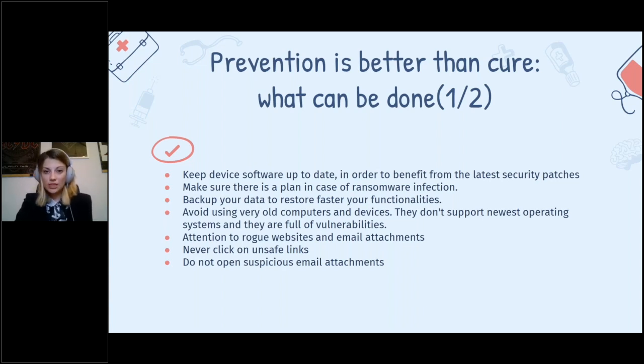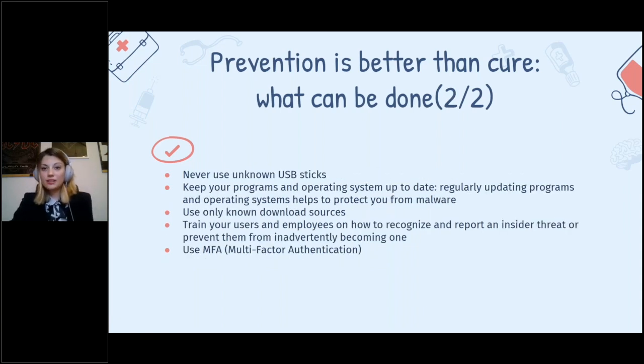Because if you click on malicious links, an automatic download could be started, which could lead to your computer being infected. Also, do not open suspicious email attachments, because ransomware can also find its way to your device through email attachments. Another best practice is to never connect USB sticks or other storage media to your computer if you don't know where they came from.